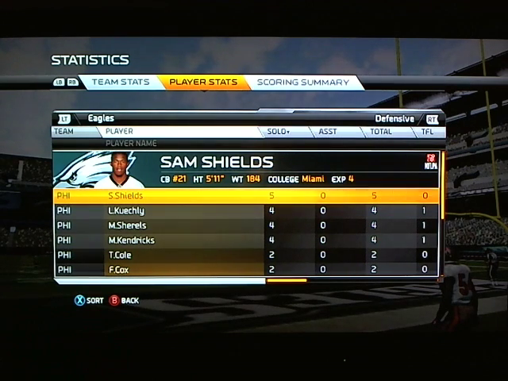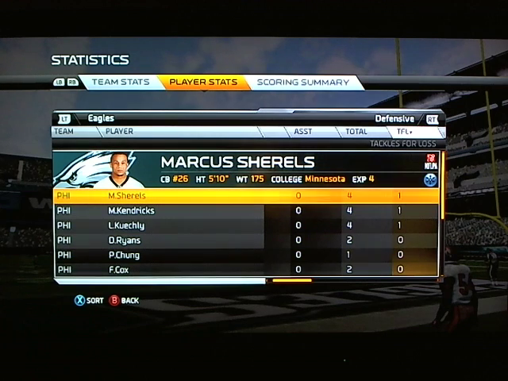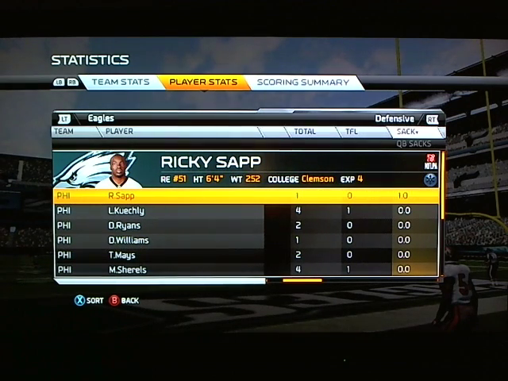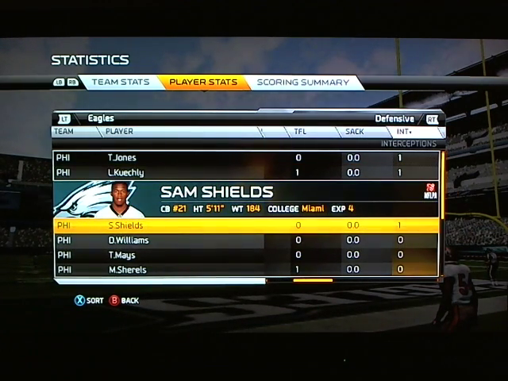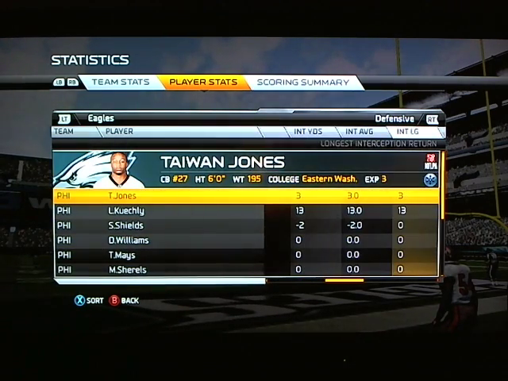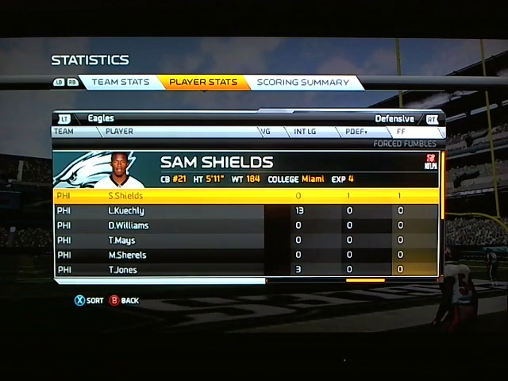Sam Shields had a good game. Most tackles. Not bad. I think he had a pick. Charles had a tackle for loss. Didn't he have a sack? No, he didn't have a sack. Saff had a sack, which was kind of on a scramble when he dove at him. Taiwan Jones, Luke Kuechly, and Sam Shields. Not bad, guys. Two at the end there when he kind of had to force it. So a little bit of garbage time action. But I will take it.